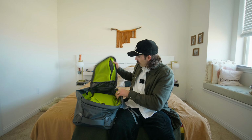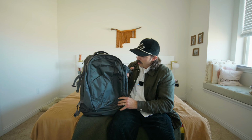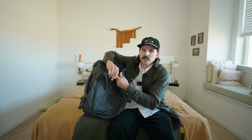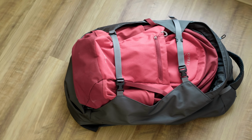And on the front here, this is another feature of this bag that was really exciting for me. These straps actually double as a carrier for Osprey's Farpoint backpack. So they designed the front of this to perfectly mate with the Farpoint day pack so that once you get to your destination, you have a daily backpack you can use. This feature still works pretty well with my Daylight backpack. So it's really great to have.